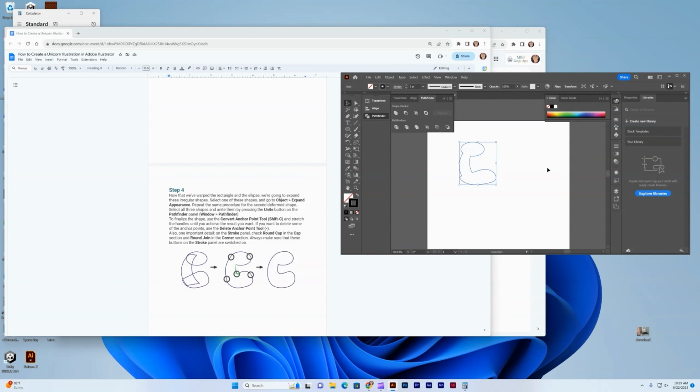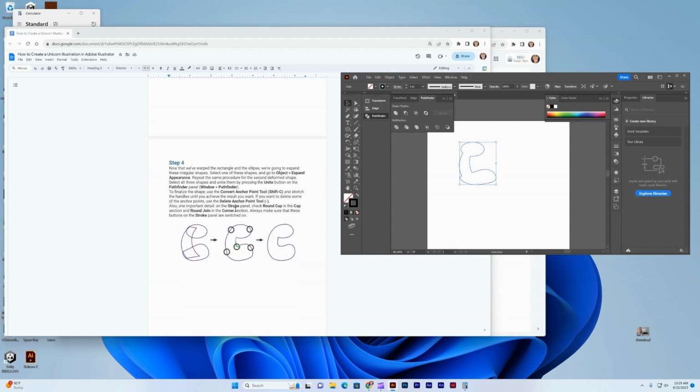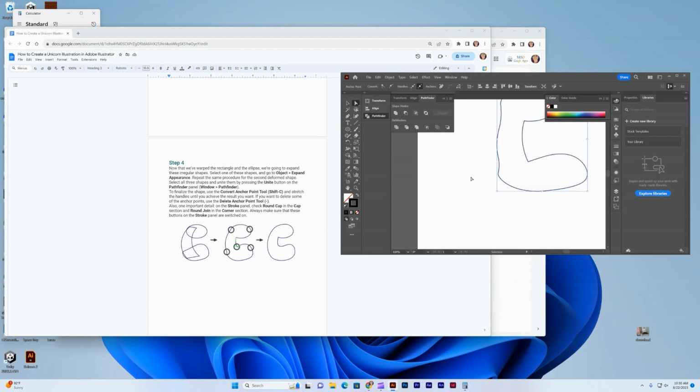Okay, so once you unite, then we're going to go over here and kind of smooth it out. We're going to use our direct selection tool to do that, mostly. May have to zoom in. Let's see.